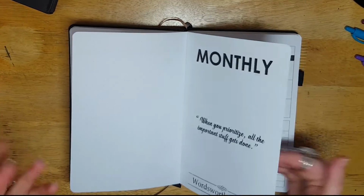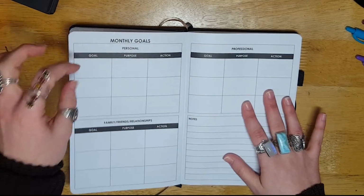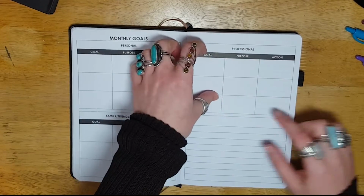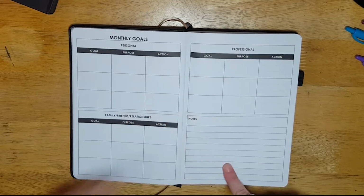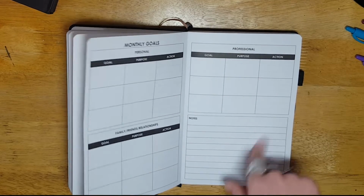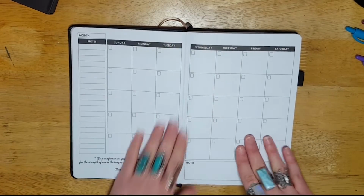So next we get into the monthly pages. And for each month you get 3 boxes. So 3 personal, 3 family, friends, relationships, and 3 professional, and then notes. This is where I would put probably my monthly to-do list. I did not test out using the monthly because I'm going to complete my current planner that I'm using right now. But that's how I would envision myself using it.